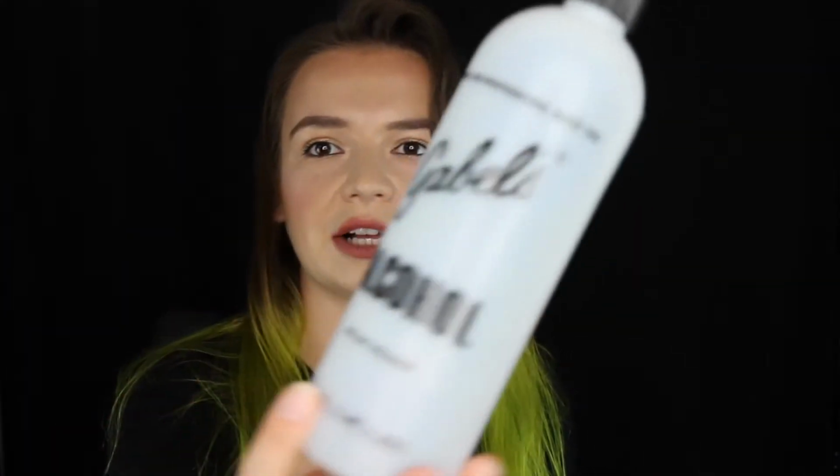It was disgusting. This Gables alcohol, it's a 99% alcohol that I got at Cinema Secrets before they closed. It's interesting that Cinema Secrets closed right at the beginning of all the coronavirus related lockdowns. I thought that was strange. And before I bought this, I kind of felt guilty that I bought a bunch of crap from Cinema Secrets, and I was just like, oh, I'll never get through all that alcohol.